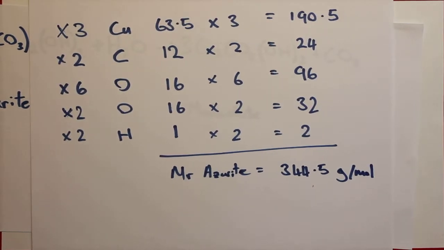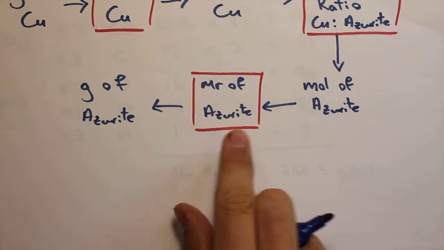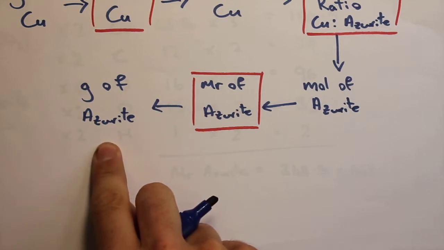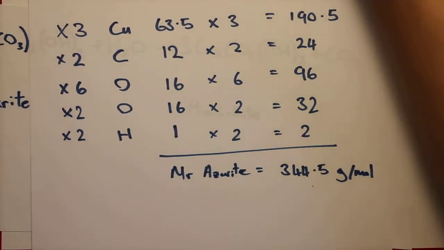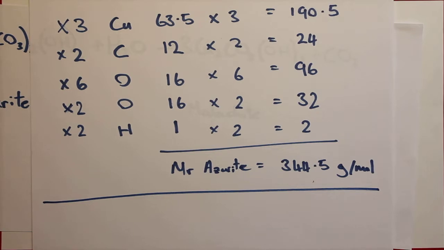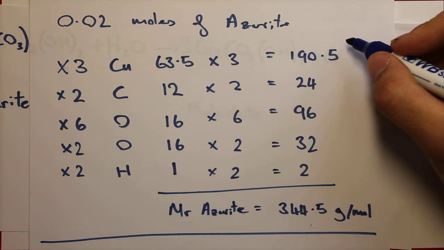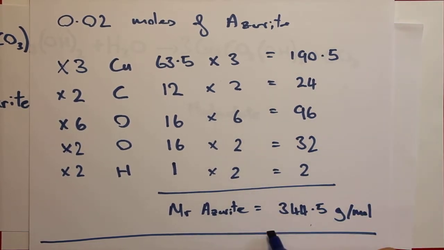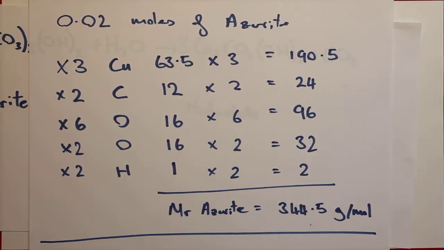And this is a really useful piece of information, because now we have our relative molecular mass of azurite. Now we can find the number of grams of azurite that we need. And that's our final answer. Okay. And also, something I forgot to mention, it's incredibly important that you show your workings on how you added this up here. If you don't show your workings and you make one small mistake, you get no marks for this. So show your workings.